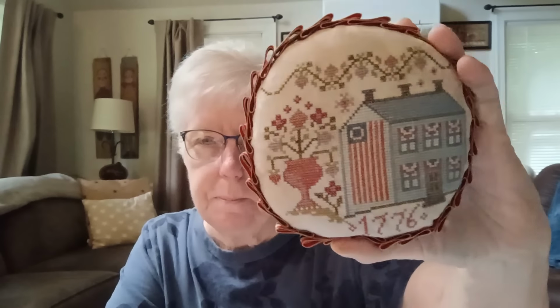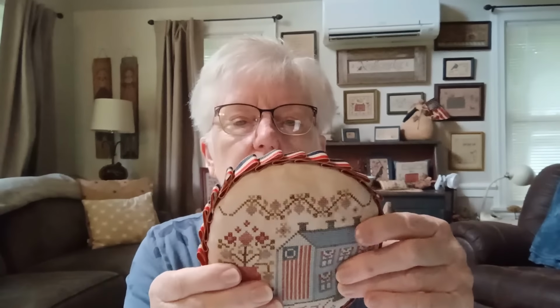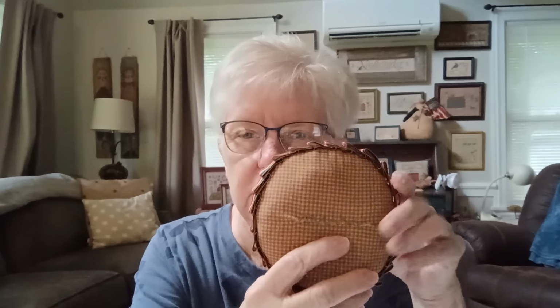So it's about right, but I was hoping it would fit on this because I have about 15 of these, and I use them for all different kind of little craft things. But it did not fit. And so what I did, anyway, here is my finish. There is my ribbon. Here is the back, because I still have to go buy the candlestick to put this on. I guess I could just put a little hanger on it, actually, and put something over that cut.